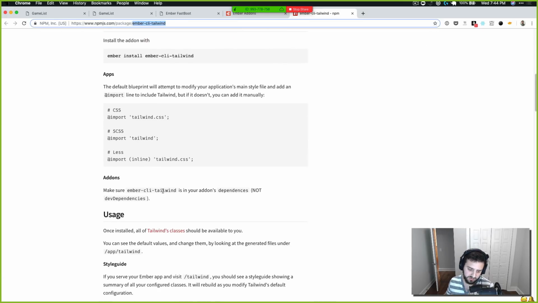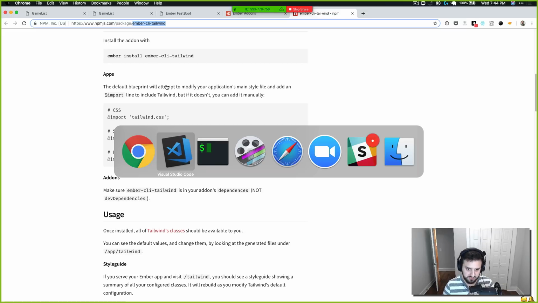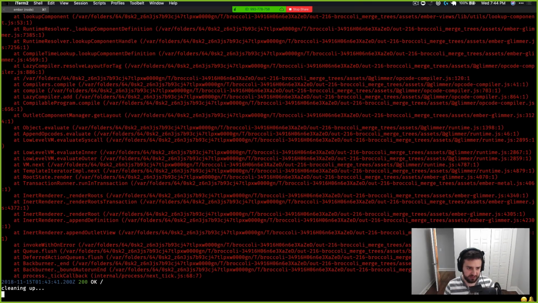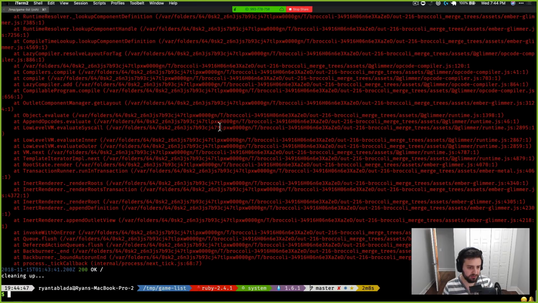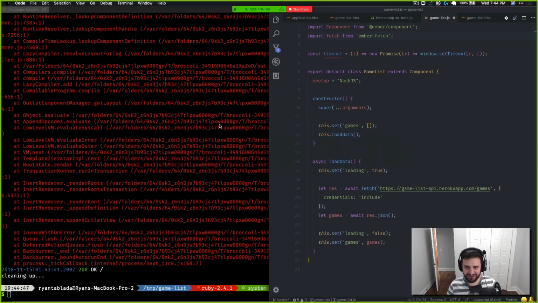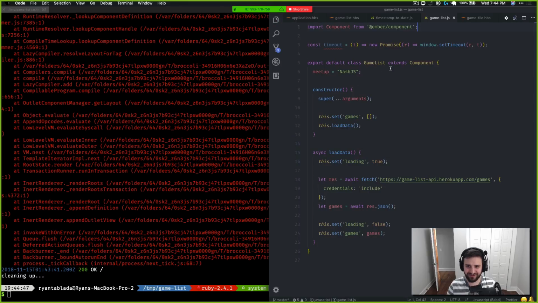And by running ember install, it's going to bring in all of the dependencies it needs. Yeah, server-side rendering borked things. Sorry, Will. Server-side rendering made things not work.